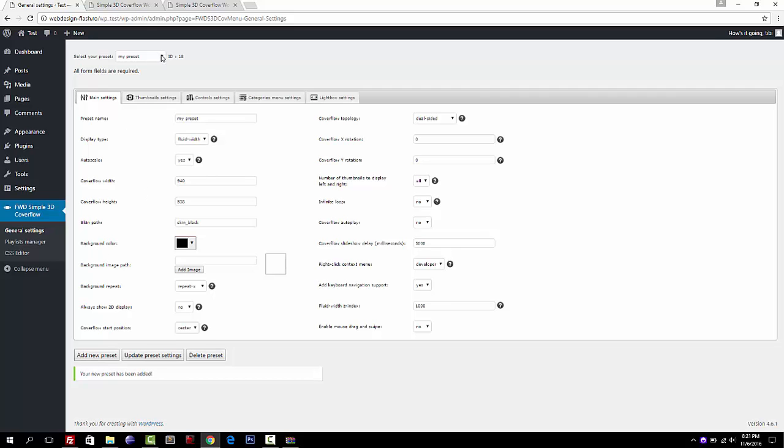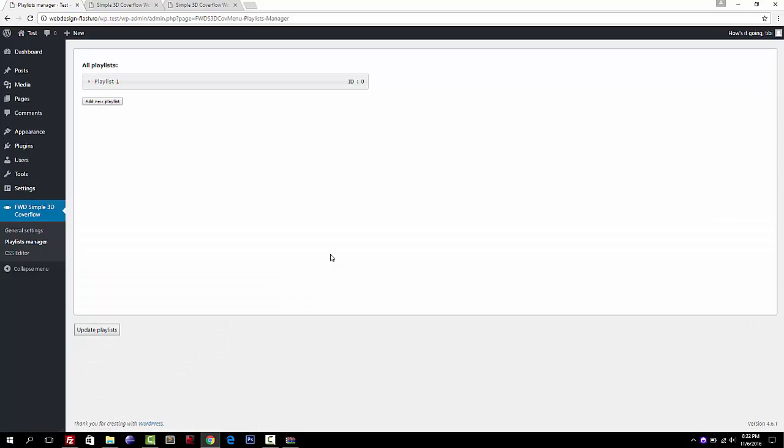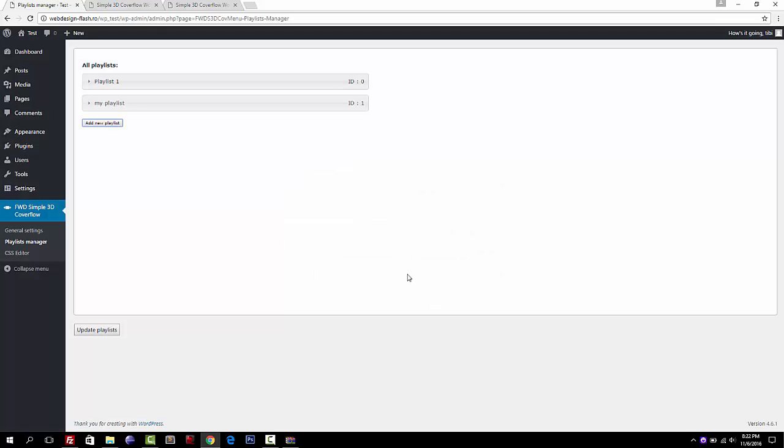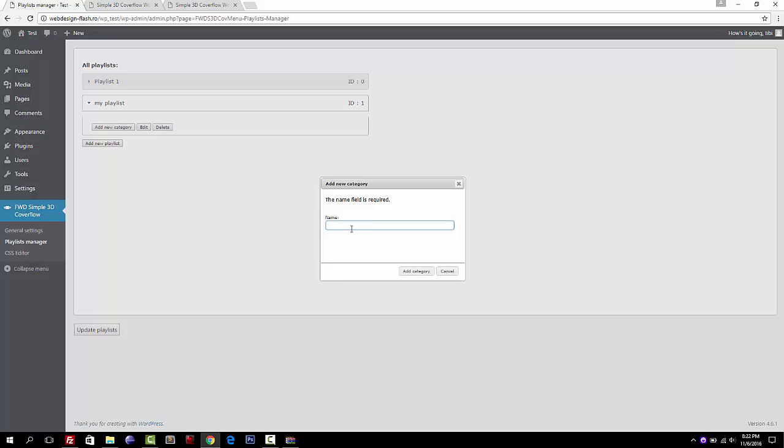So after the preset is done, or you have modified some of the stuff that you want to modify, we have to create a playlist for the simple 3D Coverflow. I already did this to save time, but to do this you need to press add new playlist, enter a name like this, and inside it, this is the playlist, and here you can add a category, and this one will contain the thumbnails.